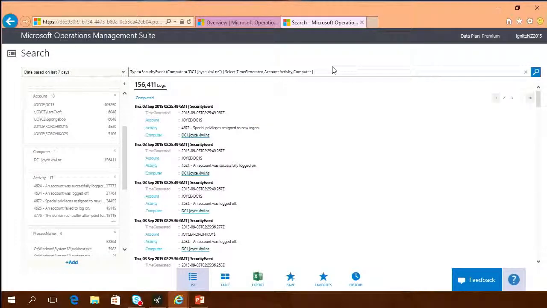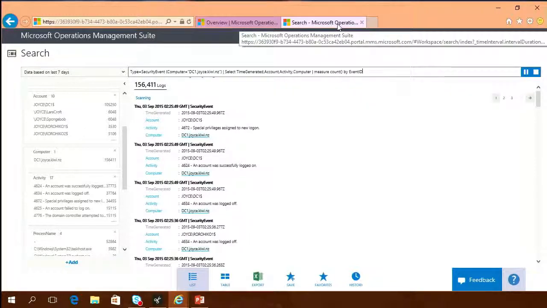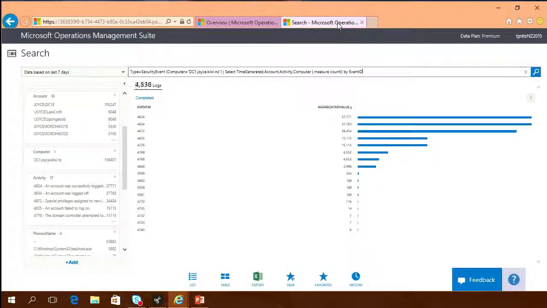And this is something you're going to type a lot once you start playing: measure count, that's a word I don't want to mistype, by event ID. And then all of a sudden, you can get a little shift at your numbers. Now, I know those numbers don't mean everything. You're not going to automatically look at a 5061 and go, wow. But you can follow the big numbers. And in fact, for security events, there are spreadsheets that we publish which have all the event IDs and what they mean. So a quick bit of research will find your pain.